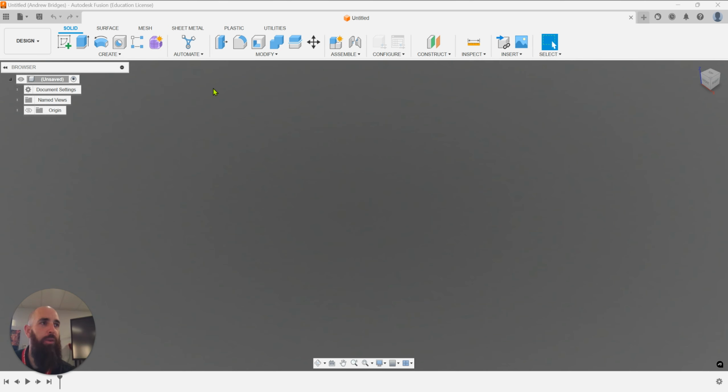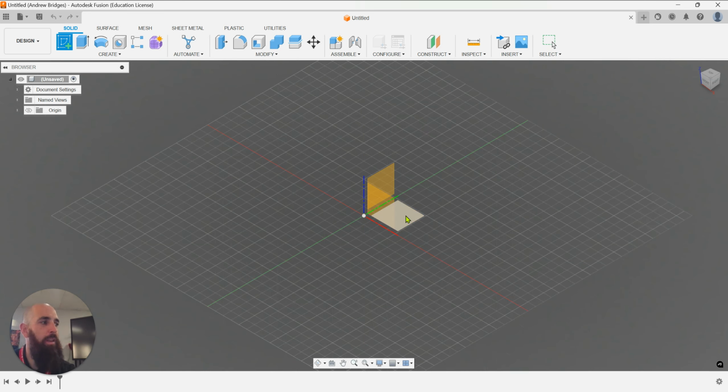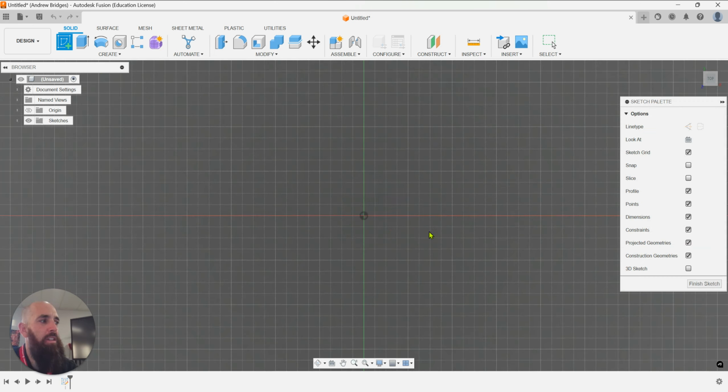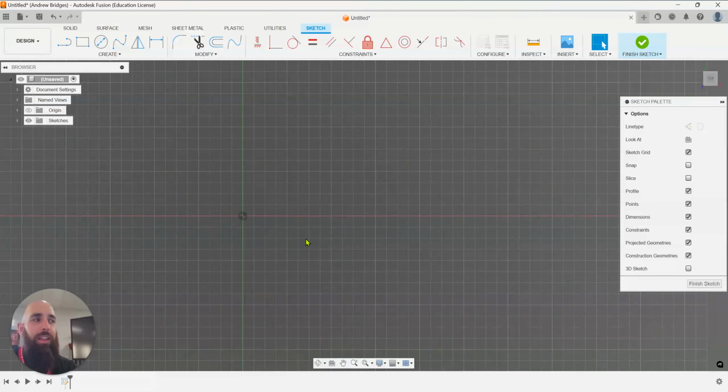So we're on part 9. We're going to start with a sketch. I'm going to choose to make this sketch on the bottom plane. We're going to start with the bottom of the cow catcher, then we're going to loft it up. A loft is interesting because it's similar to an extrude, but instead of going in a straight line, it changes shape through space to go from one sketch to another. It'll make more sense when you see it.